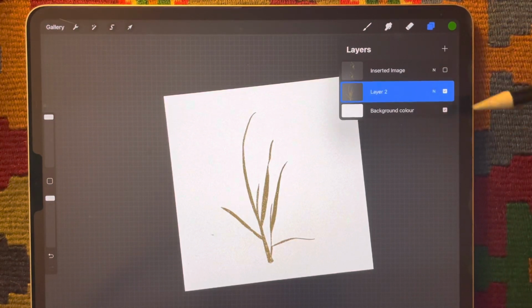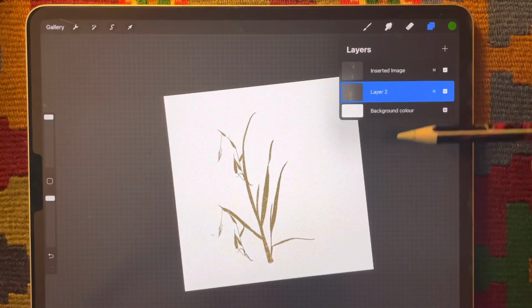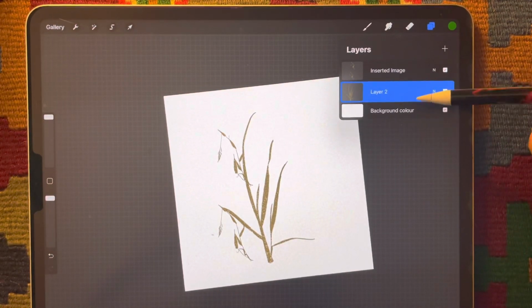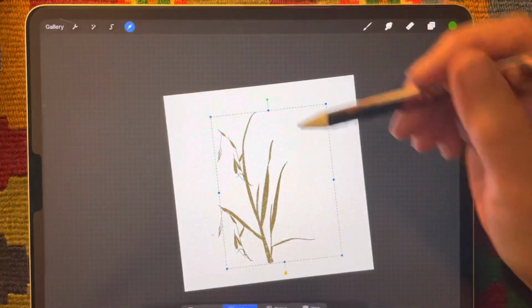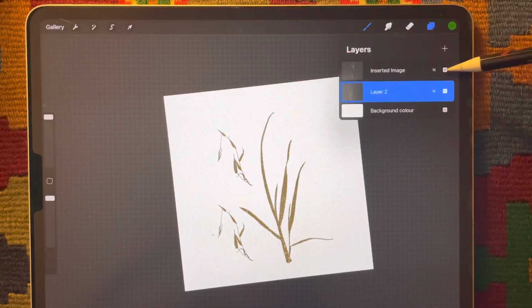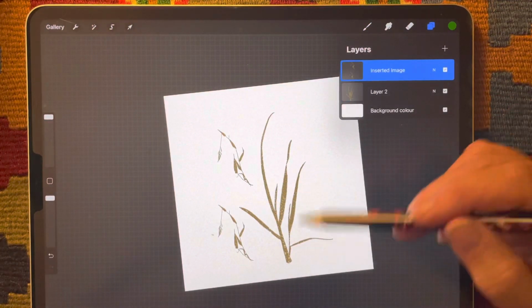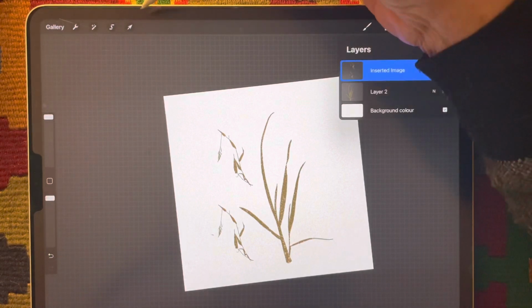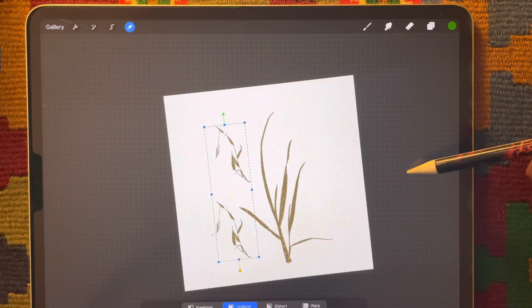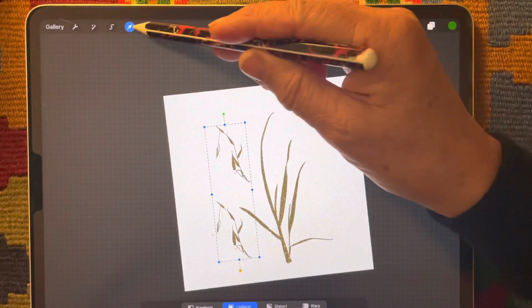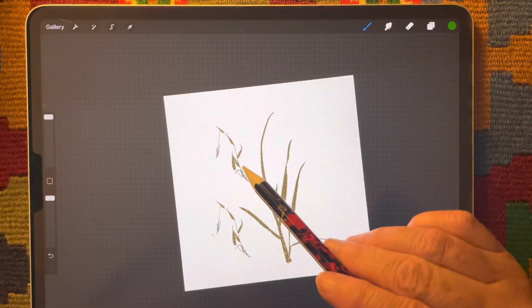So staying with this one, what I'm going to show you now is how to cut around an inserted image. So I'm going to insert this image, which is of some more grass, and I'm just going to move my original image a little bit away from that, so you can see the second inserted image. So this is quite nice. It's 2 grasses and they are both on the same layer. So what I can do is I can move them together. But what I really want to do is leave this one here and move that one.